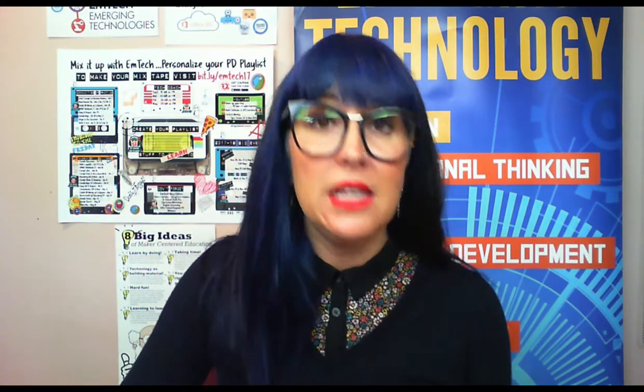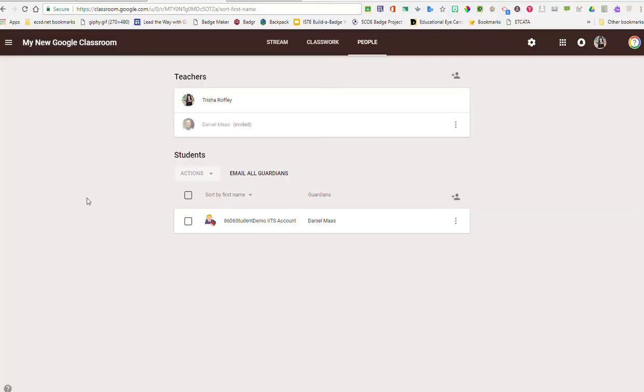Now, let's say you have a student who is going to be leaving your classroom. It's very simple to unenroll. I can select that student and I have an Actions tab, and I can simply remove that child. Note that any of the email functions within Google Classroom do not work because we do not have Gmail enabled as part of Edmonton Catholic Schools. You'd have to do that through Outlook.